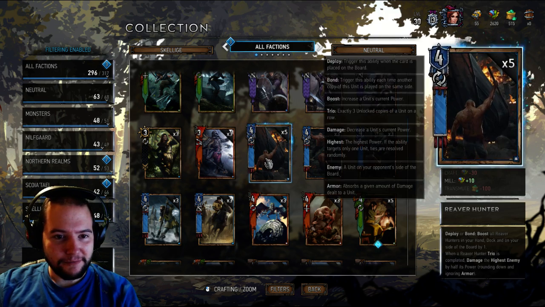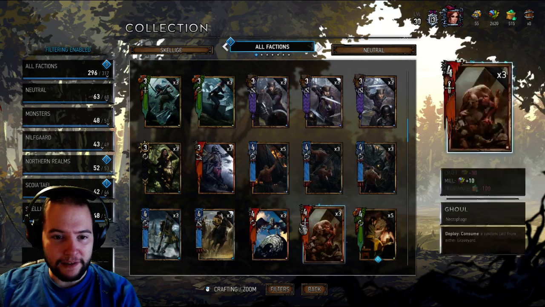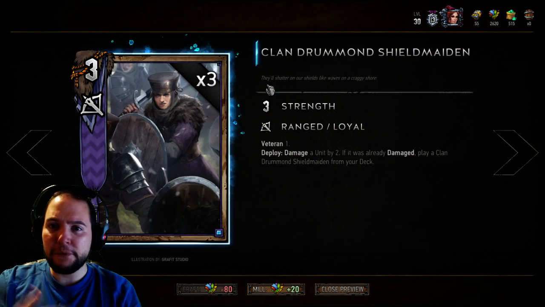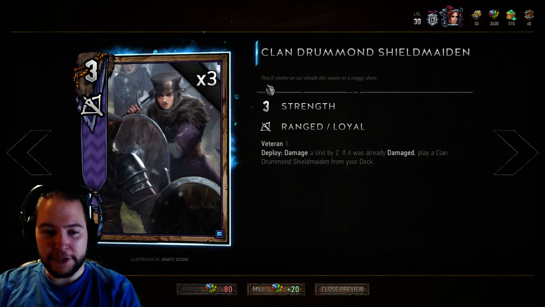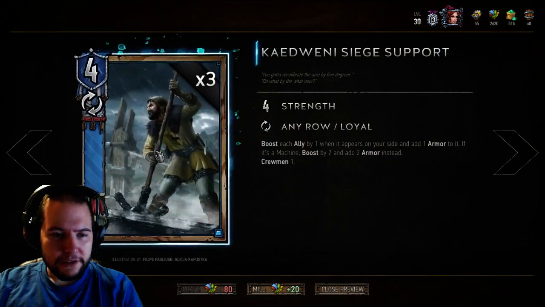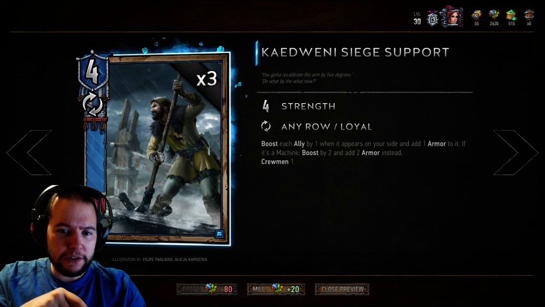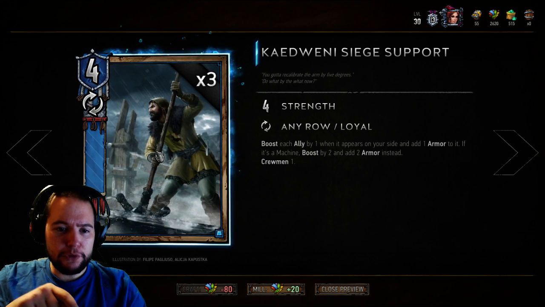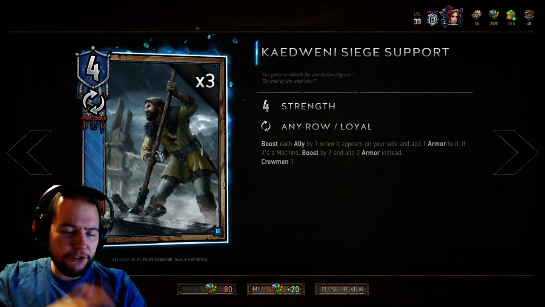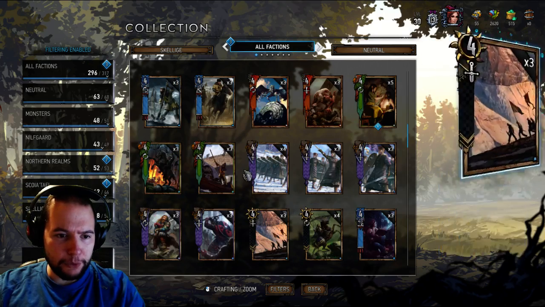So they're always a 15 strength play with two deck thinning and such. And it encourages you to play them in round 1 or round 2, so you actually get the benefit of the deck thinning. Well, this guy boosts an ally by 1 if it's not a machine, and if it is a machine, it boosts it by 2 and adds 1 armor. So less effective for non-machines and more effective for machines. So it's more of a machine archetype build they're looking for.